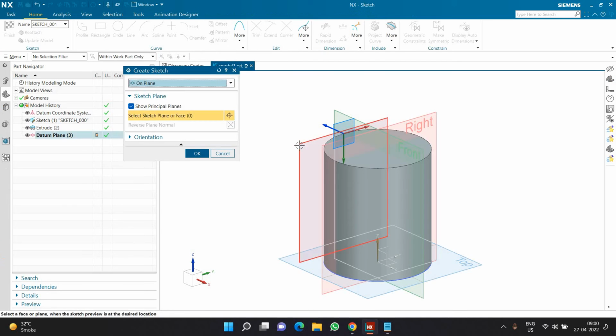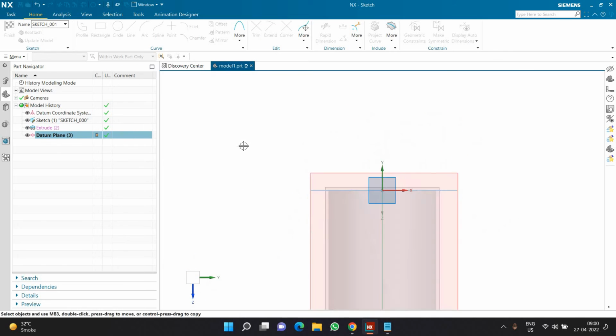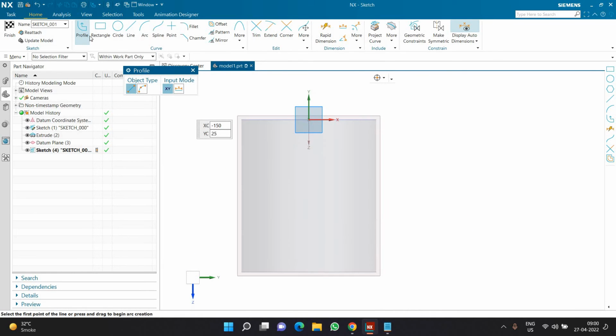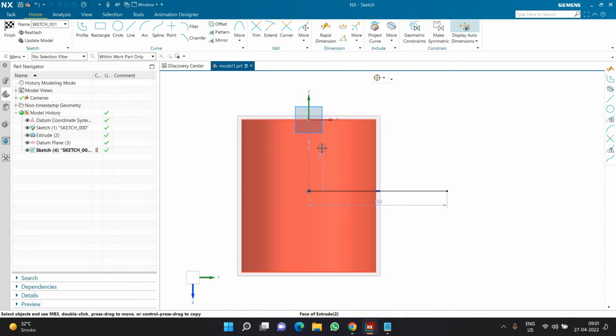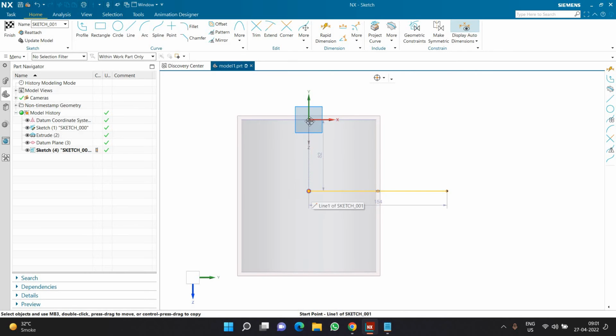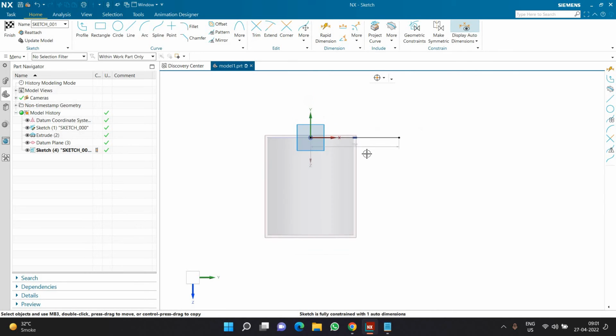So now I'm going to create a sketch on this plane, and how I'm going to sketch it, first of all I'm going to create a simple line. Now this line will be equal to the circumference of this cylinder. Technically a cylinder doesn't have a circumference, but yes, it will be equal to the circumference of the cylinder, and the location of the line is not that important, so I can even keep it on the origin.